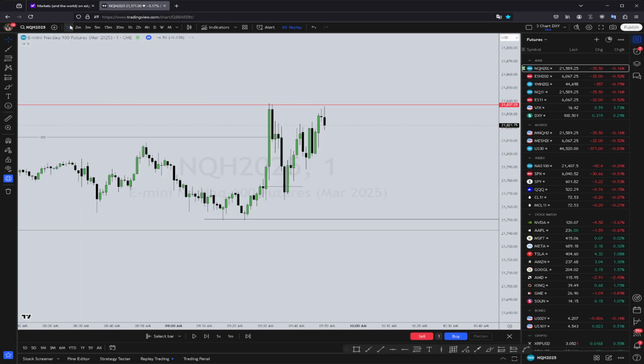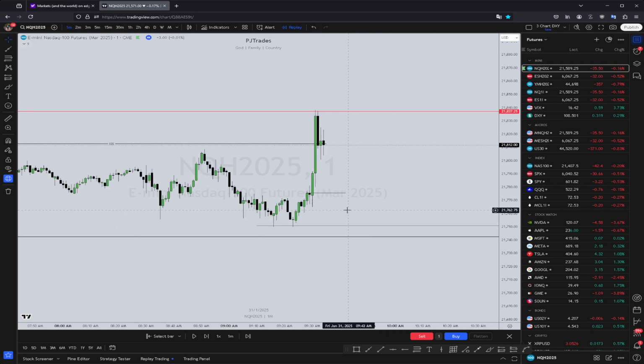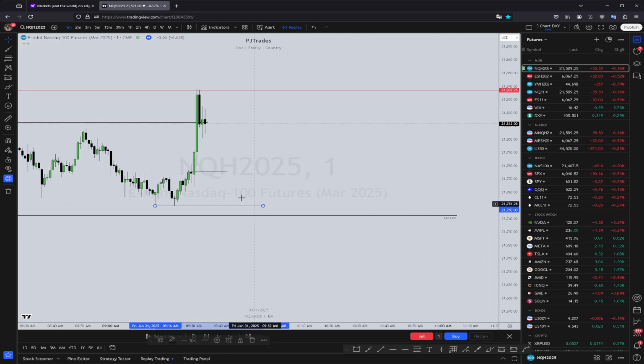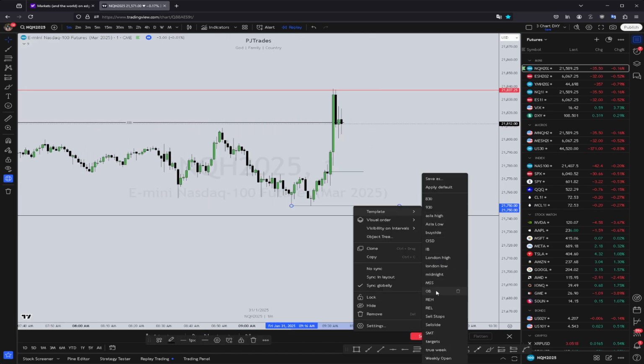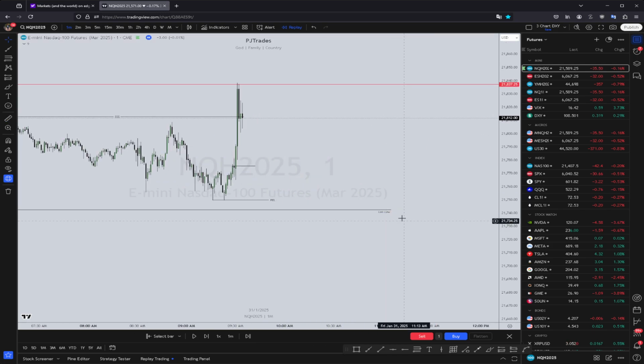We dropped down onto a 1 minute time frame. Let me just bring back the replay bar here. So here's my idea. I was looking for a short into these relative equal lows. I love shorting and longing into relative equal lows and highs. Okay. So let me just mark these lows out here. Again, the overall draw was going to be London low.